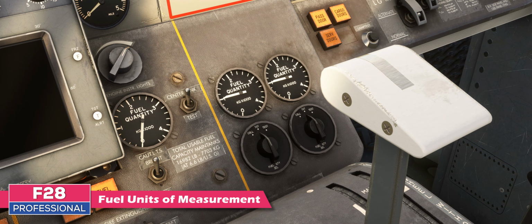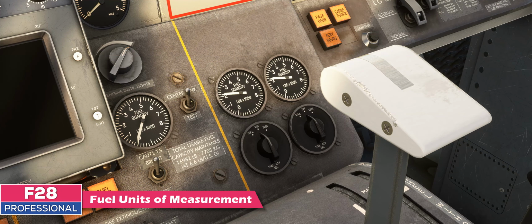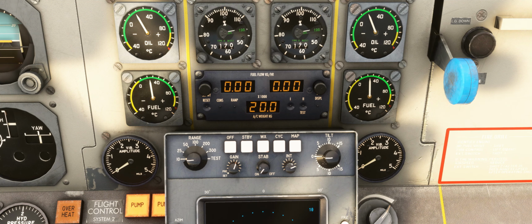We are also now providing an option to toggle between metric and imperial fuel units on the fuel quantity indicators and the fuel flow indicator. These units of measurement can be toggled between via an option on the EFB.